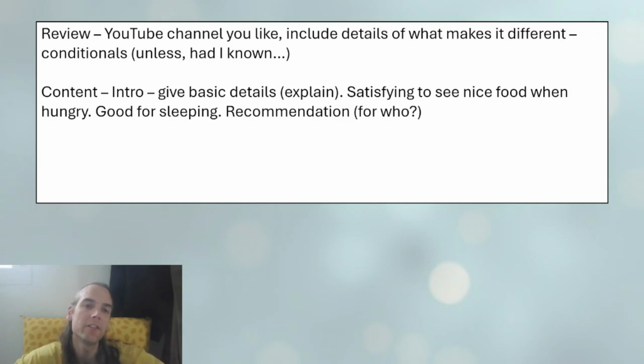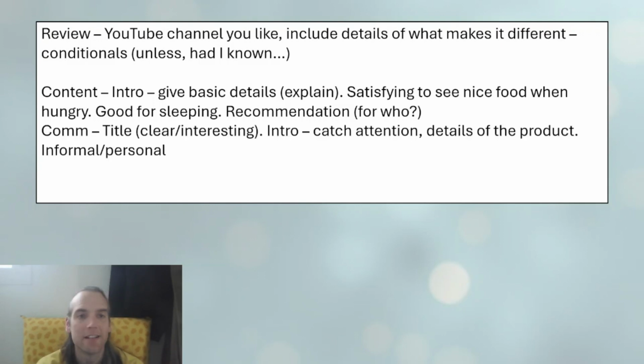In terms of communication, it's quite similar to an article because it's a popular piece of writing in the popular press, going to be published in a magazine or on a website. So you're going to have a title that is kind of interesting, but also clear about what you're reviewing. An intro that catches the attention a bit, but gives basic details of the product. And your tone is probably going to be fairly informal. It can be formal as long as you're consistent. But for this question, a YouTube channel you like, it's a fairly personal thing. It's more likely going to be a bit more informal.